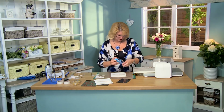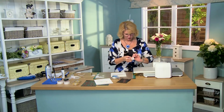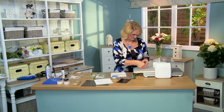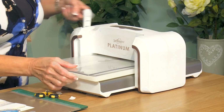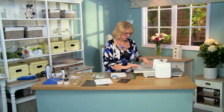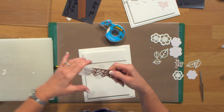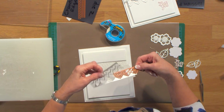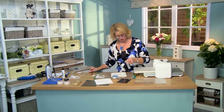And I want to tape it one more time down here, and I'm just going to double check that it stayed where it's supposed to. There we go. And you can pop that on. Should be enough to cut all the way through that. Whoops. Yes. Okay. Now this die doesn't have a side or a bottom cutting edge to it.